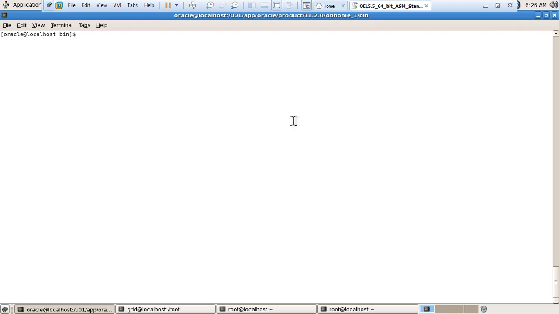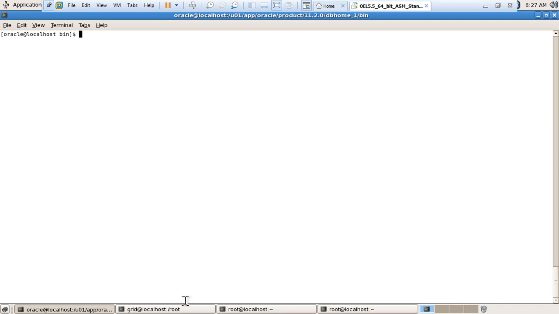So this is my server. I have already set up this ASM disk in my system. So first of all, when you want to configure the Oracle grid infrastructure, you need to install the grid software on your server, and then you can go with the Oracle database. The first setup I have already done, so I am just going for this Oracle database installation as of now. Maybe in another video I will try to explain how to install the grid infrastructure as well.